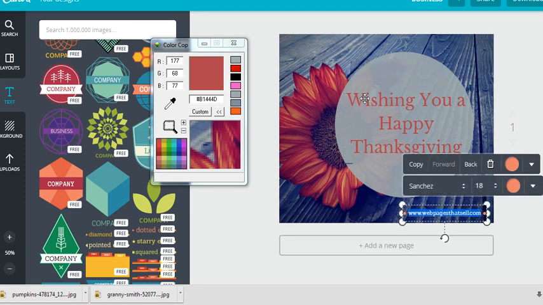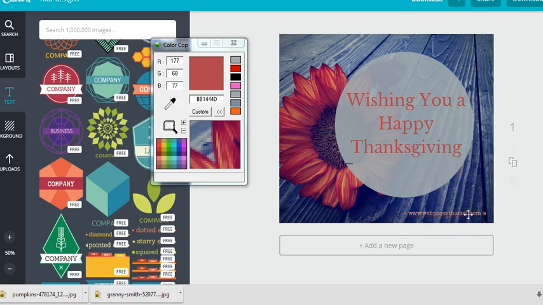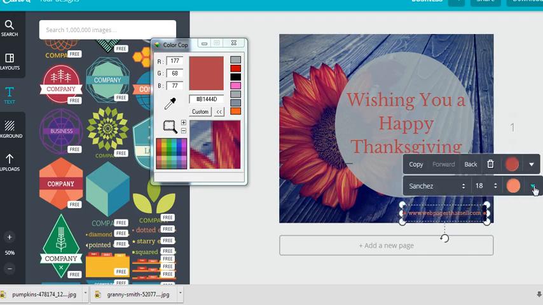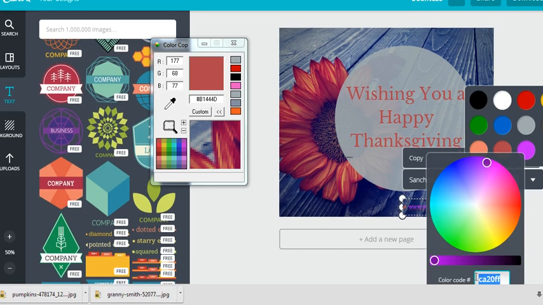I want it to be in the same color as maybe this one. So I'm going to, this is for the dots, I think. So I'm going to, there we go. Yep, the dots are good. And this is for the actual, oops, here, there we go.